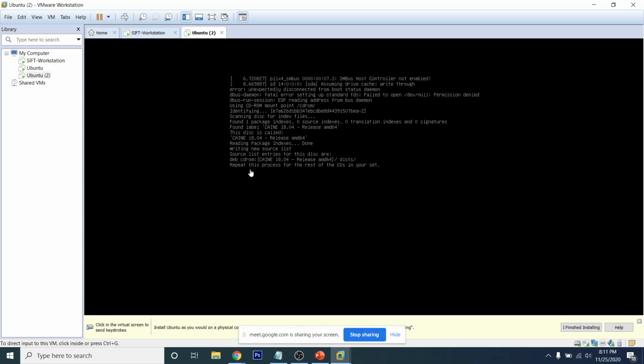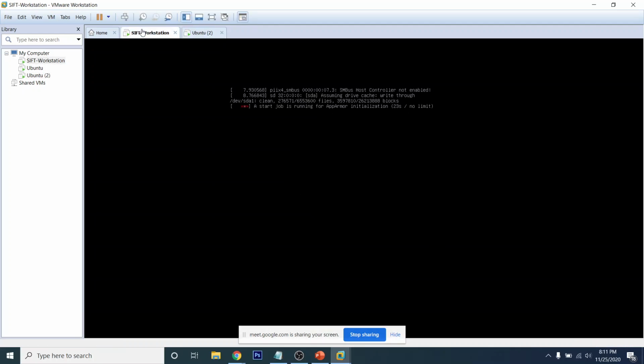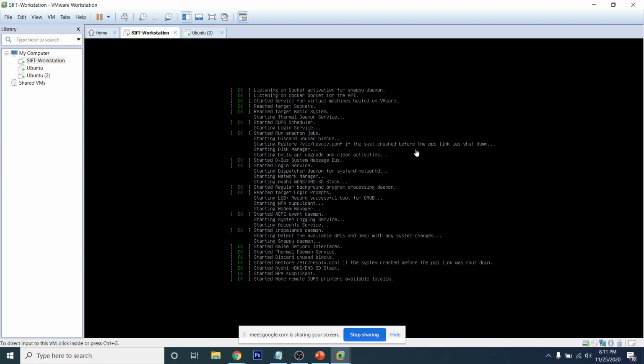Okay, so now you can see the process has started of turning on the Computer Aided Investigative Environment. Nice. Okay, now the other one is also going to start. Very nice.